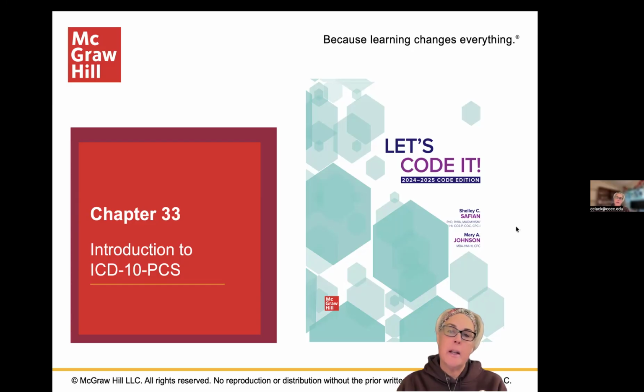PCS is different from ICD-10-CM in both structure and workflow. In ICD-10-CM, you typically start in the index and confirm the code in the tabular. In ICD-10-PCS, you build the code. You select the values from the tables based on the documentation and coding conventions. You will learn new terminology and a new way of thinking.